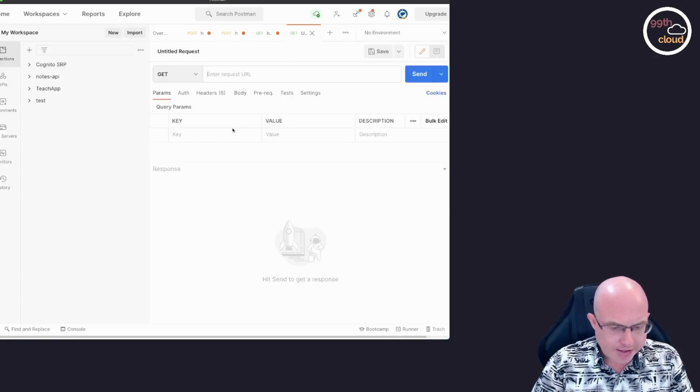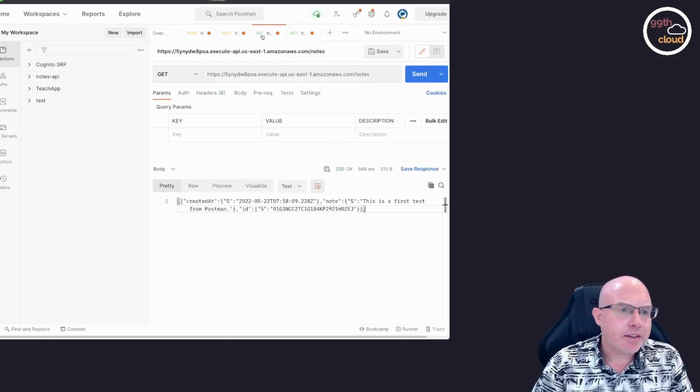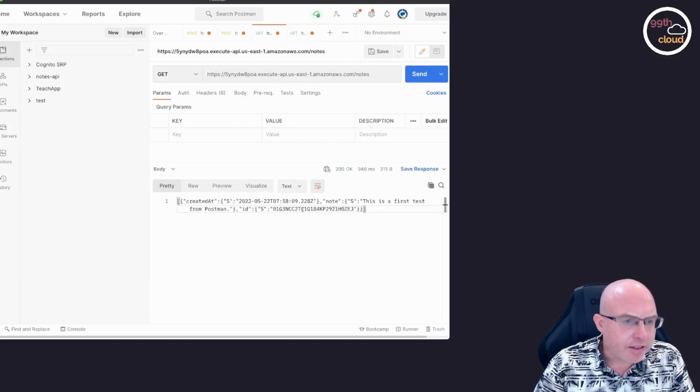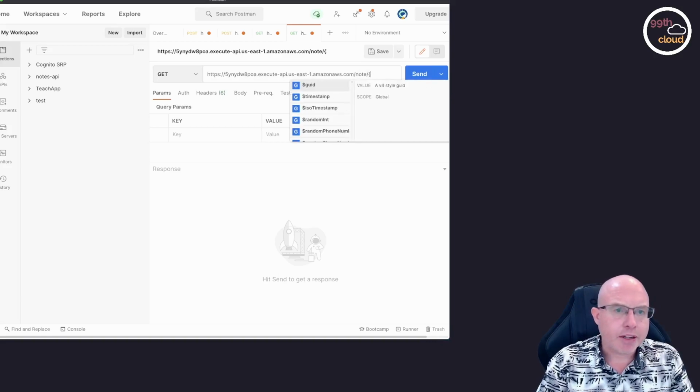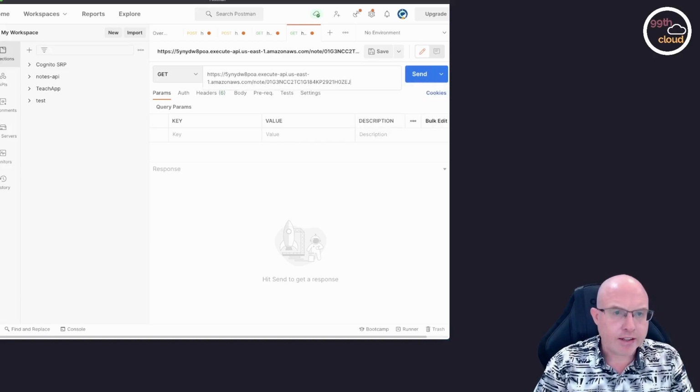This will be GET, we can paste the URL, and then we can get the ID from our fetchNote endpoint. So I can just copy this. And then I will go over here, and then I can paste this as the ID we want to look up. And that should be it.